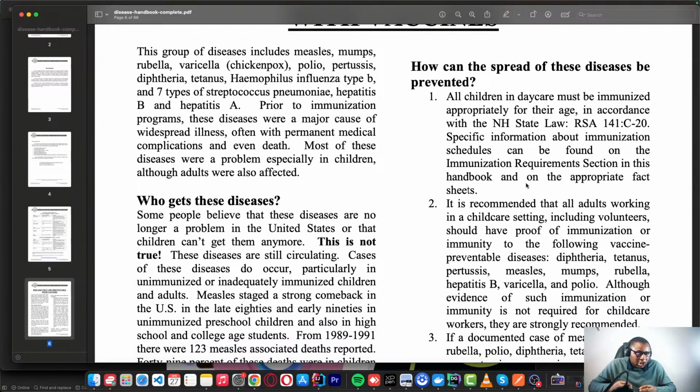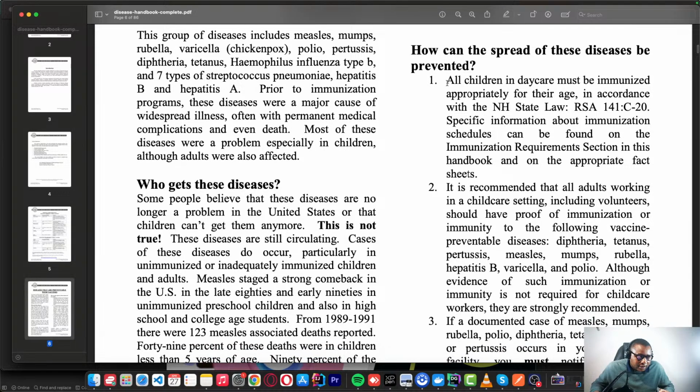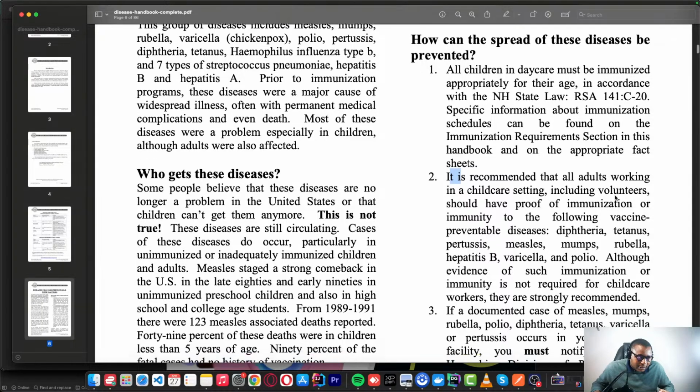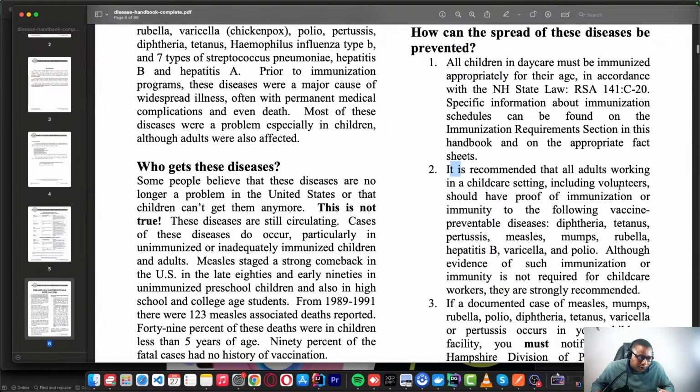You can see ChatGPT has managed to read this data from this document, which we persisted into our database. This is the first answer that we got, and this is the second answer. Adults in childcare, including volunteers, should have proof of immunization.